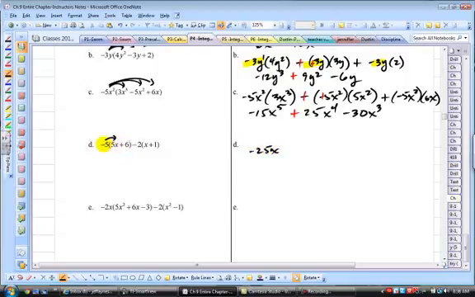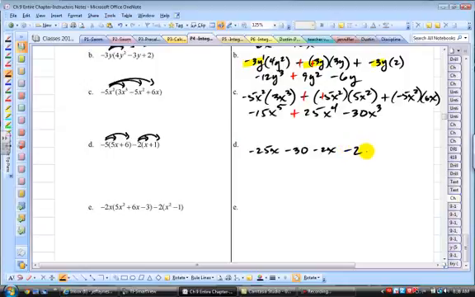All right, plus negative 5 times 6 is negative 30. So you can write it as plus negative 30, or you can write it as just minus 30 there. That's this one right here. Negative 5 times 6 is negative 30. Then you got to distribute through the negative 2. So a negative 2 times x gives you a negative 2x. And then a negative 2 times 1 gives you a negative 2.